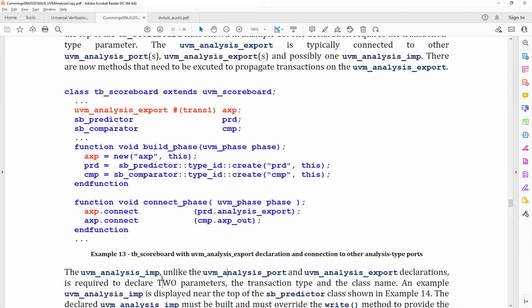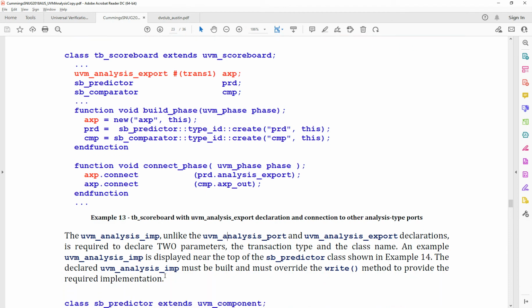In this example, this analysis export is connected to the predictor's analysis export and also to the comparator's axp out.